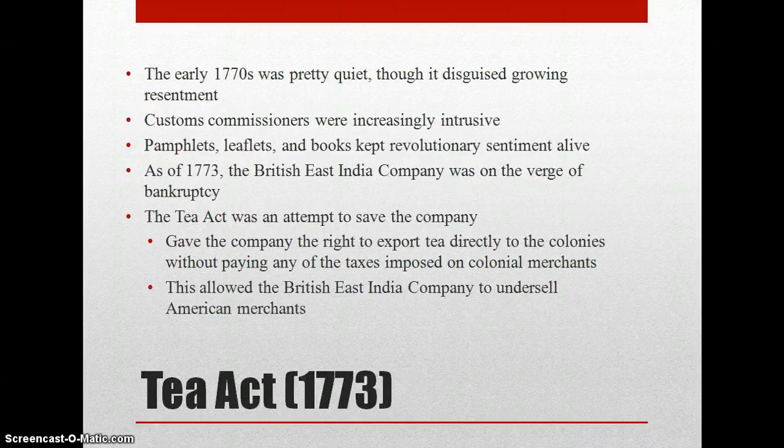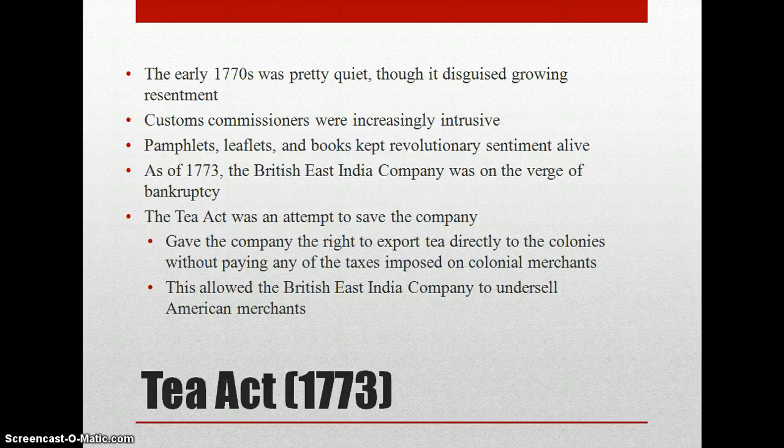The Tea Act in 1773 is going to put a tax on tea, obviously, but it is going to make money for the British East India Company, which is on the verge of bankruptcy. The Tea Act was an attempt to save the company, gave the company the right to export tea directly to the colonies without paying any taxes imposed on colonial merchants. It allows the British East India Company to undersell your American merchants.